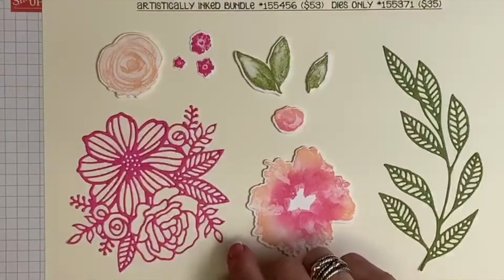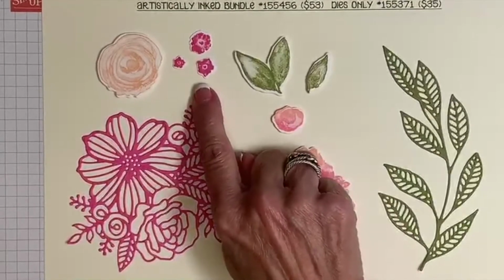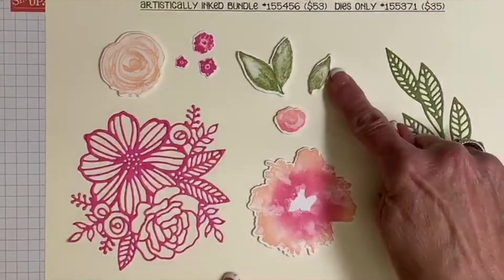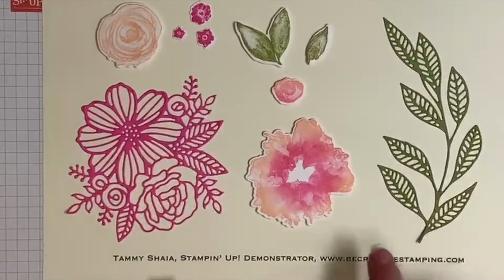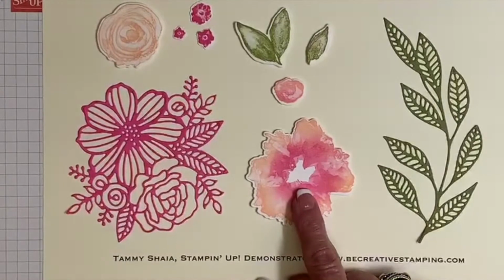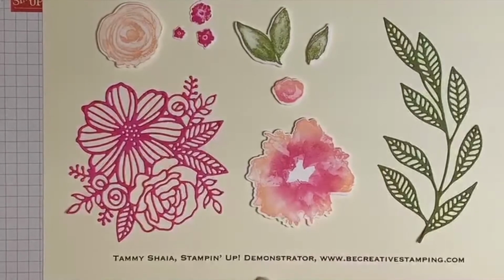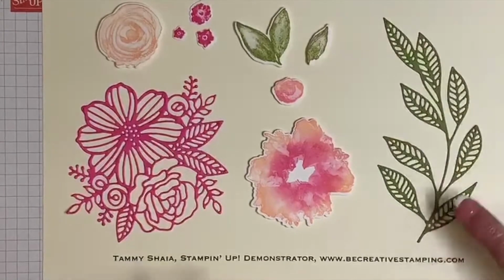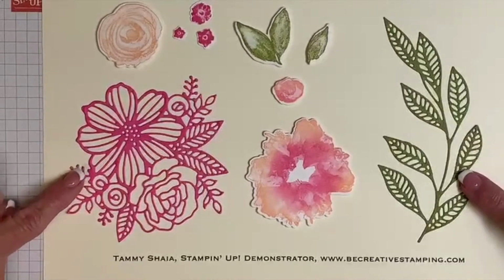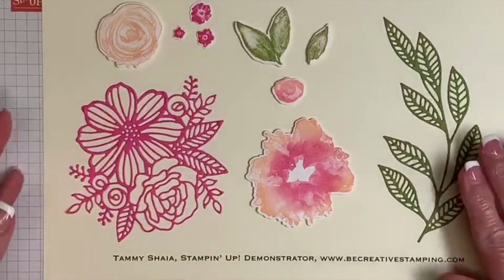And that was yesterday's Be Creative Tip Tuesday on my Facebook page. Here are leaves that can be stamped and cut out. This is the center of the flower, and this is the flower. And I'm gonna teach you a technique on how to create the flower so that it will look like that, okay? And then here is the other die. Isn't that beautiful? I used adhesive sheets to adhere these to the cardstock, and I'm going to show you how to do that tonight, okay? But wanted you to see the dies.